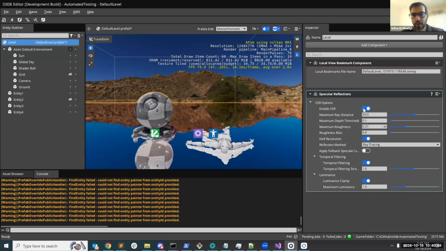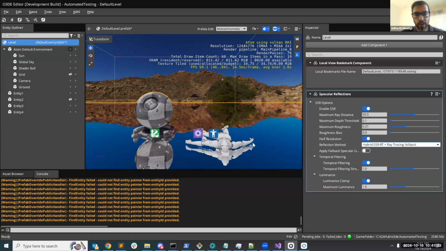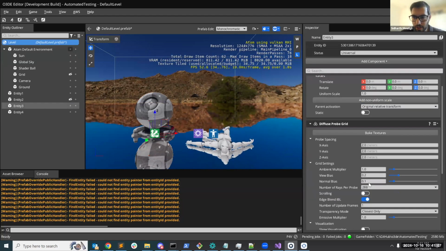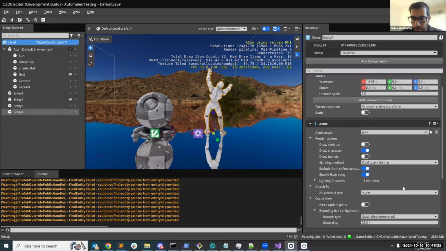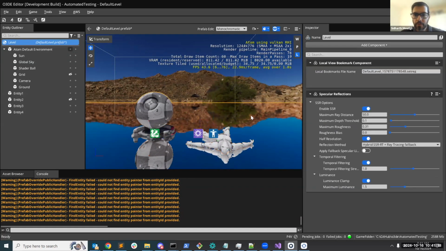Yes, there we go. So we enable reflections, and it used to be, this was the only way to do it, the hybrid. So it would use screen space and then switch to ray tracing afterwards. Let me just turn the Jack's motion into not be on all the time. Loop. Okay. So what we added was, so now it's just ray tracing, and there are differences.